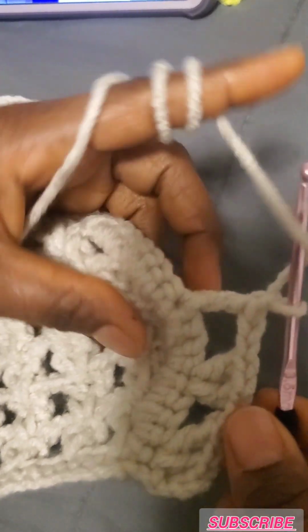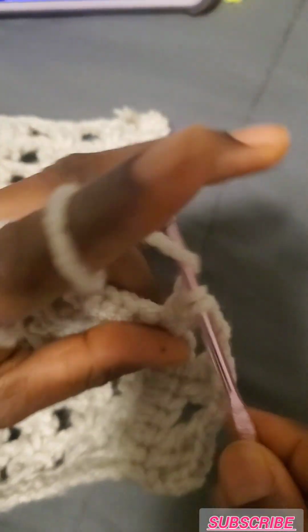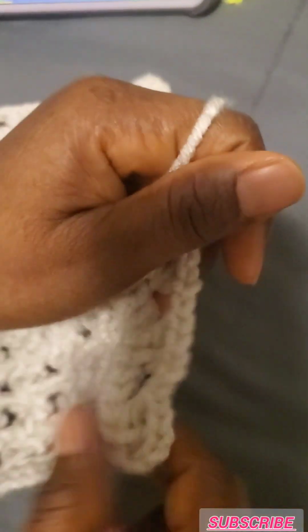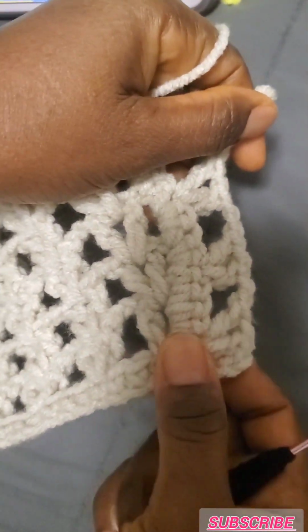Repeat until you get 3 rows on this side. After, we are going to work on the other side also.